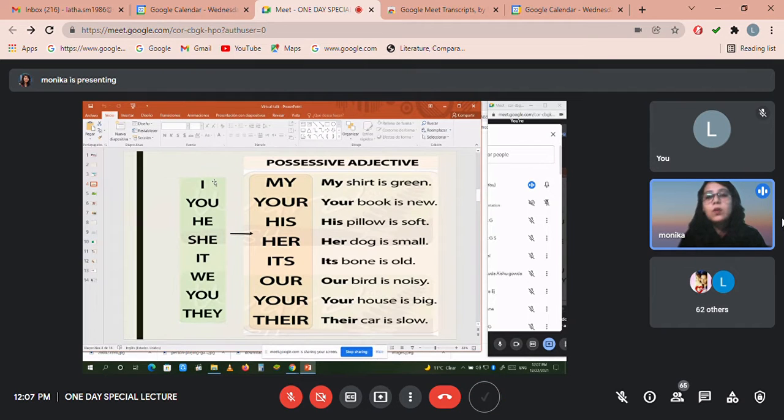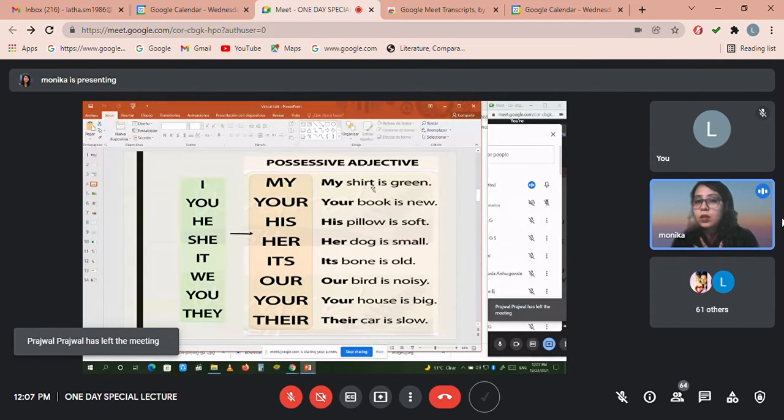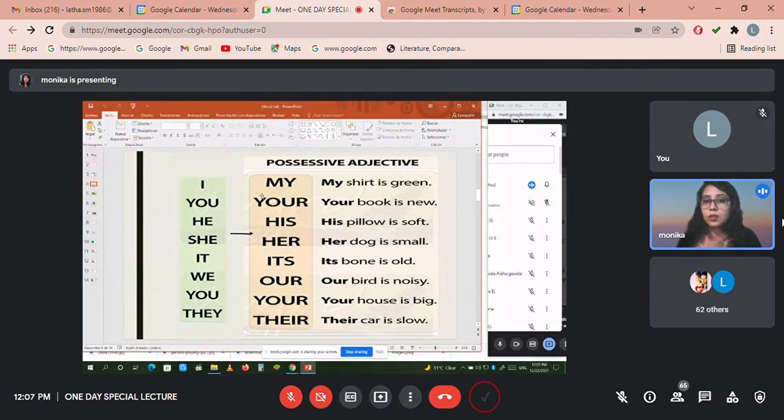Okay, so we are doing possessive adjectives. We are talking about the ownership of some object or thing. If that thing belongs to I, then I will say my. There is an example given on the screen. I asked, whose shirt is this? Then a person comes, that is me, and I'm saying this shirt is mine. So I will say my shirt is green. I'm telling here the ownership of the shirt. And how am I telling the ownership? By using the possessive adjective, that is my, in the case of subject I.